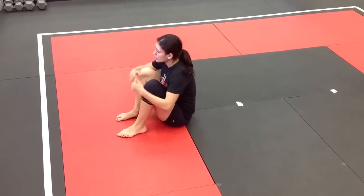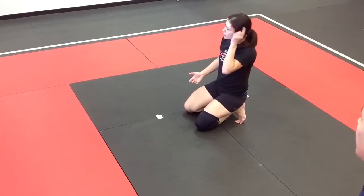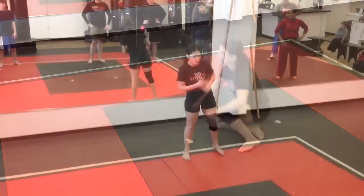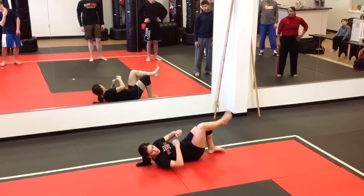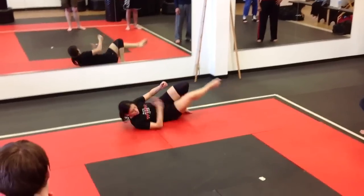You have your feet close to your butt, you can push, and I'm just rolling up and over. This is backwards from the forwards roll, so I'm going from my hip all the way up to my shoulder. I'm making a diagonal line. So foot goes out, hand to the shoulder. Boom. Same thing. Shoulder. I don't want to put my elbow out or reach out like this because I'll risk damaging my wrist. So tucking the chin tight, boom, absorbing the impact.